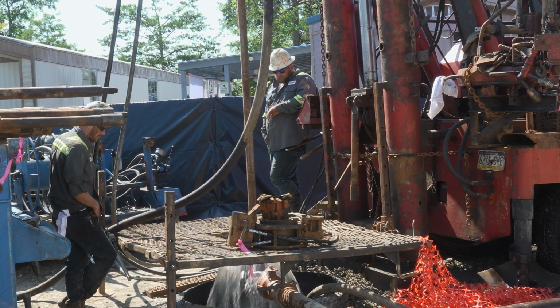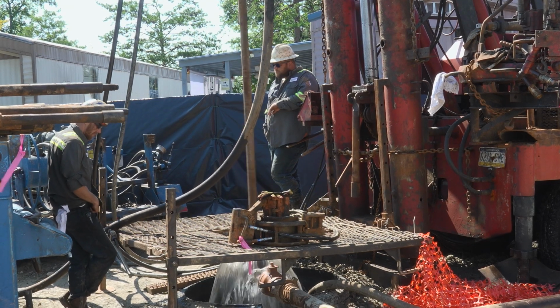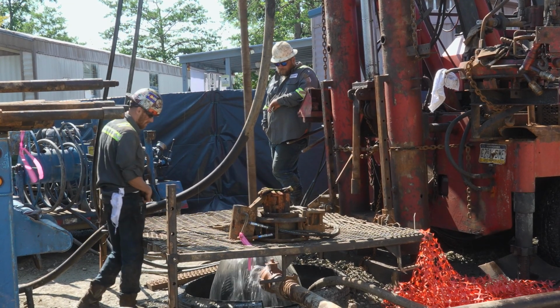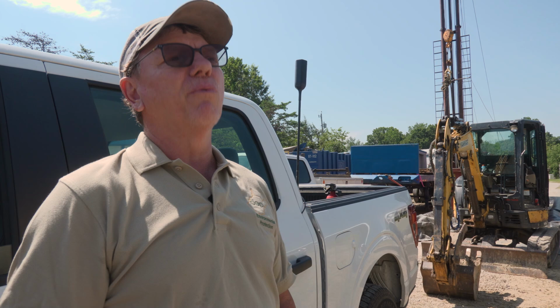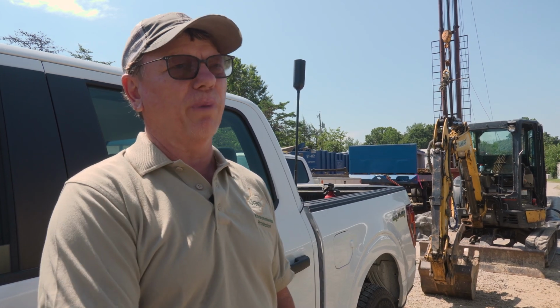That involves drilling them back out, in this case a little over a mile down. This well here, it's about 5,700 feet deep. We're going to go back into about 5,600 feet, drill it back out, clean the well bore, and then run our tubing back in the hole, and we'll start pumping cement on the bottom and cement our way up.